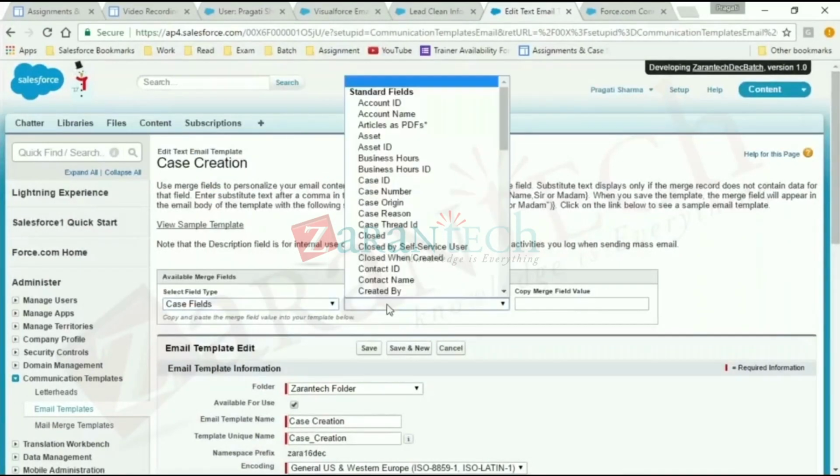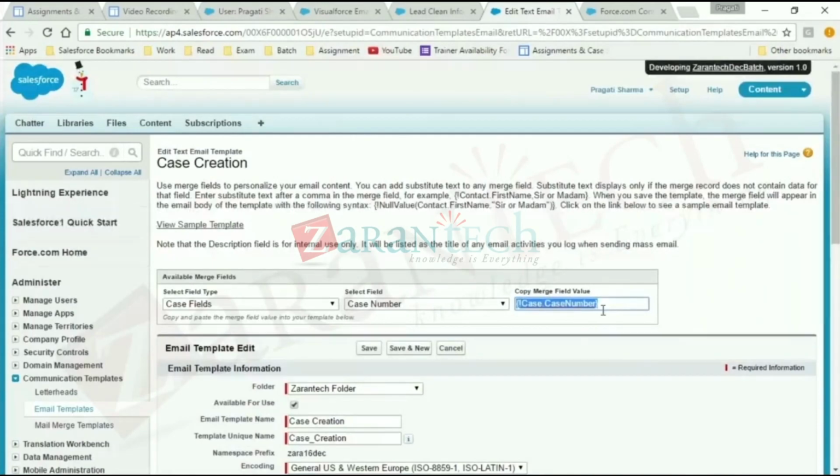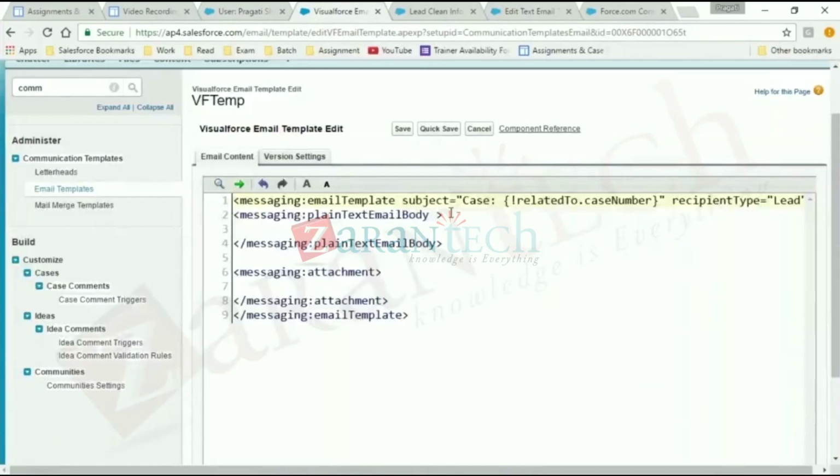So if you go here to the case field, and if you want to see how the API name for something has to be written, you can copy this. You just need to copy and paste the same format of data here as well. Just that if it is related to, replace it by related to. And if it is as recipient, you will have to write it as recipient.field name, right? So add it as what is given over there. You have to make sure that it is the same as what is mentioned, right?